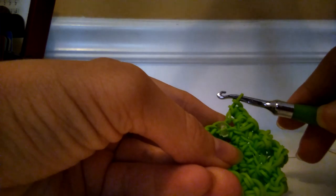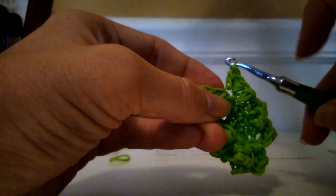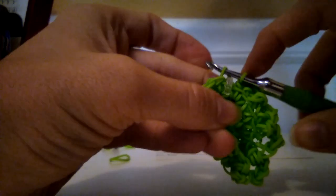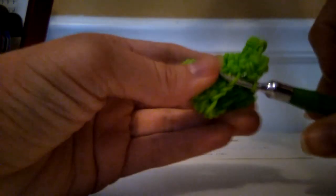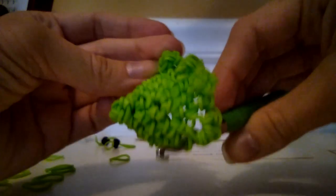After you've done that, you've reached this band with the C-clip. And you want to put your hook into the back loop only of that band with the C-clip. Back loop only. But this time you've already completed that pattern 5 times, so you already have this crest or ridge thing for the Triceratops. So for this last one, you're going to be doing a single crochet. But just make sure it's through the back loop.